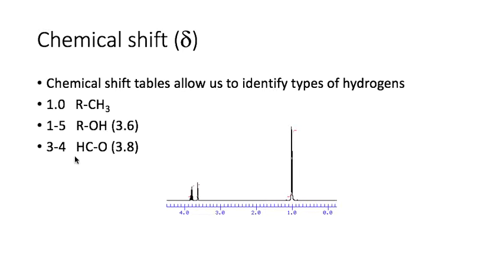And then this guy over here, this little multiple peak, the little raggy looking thing, is indicative of a hydrogen on a carbon, not on the oxygen, that one's on the oxygen, that is also attached to an oxygen. So the oxygen is going to affect the hydrogen. It's also going to affect the carbon, which is affecting the hydrogen. And so that's actually really important information. Because what this is telling us right here is that this peak here at 3.8 belongs to a hydrogen, which is attached to a carbon, which is attached to an oxygen.